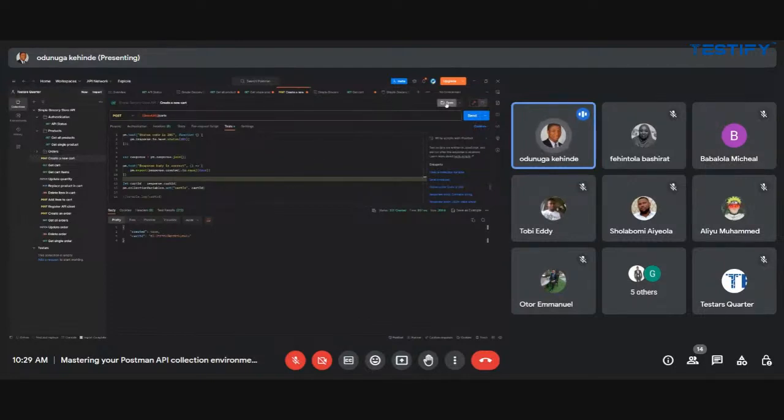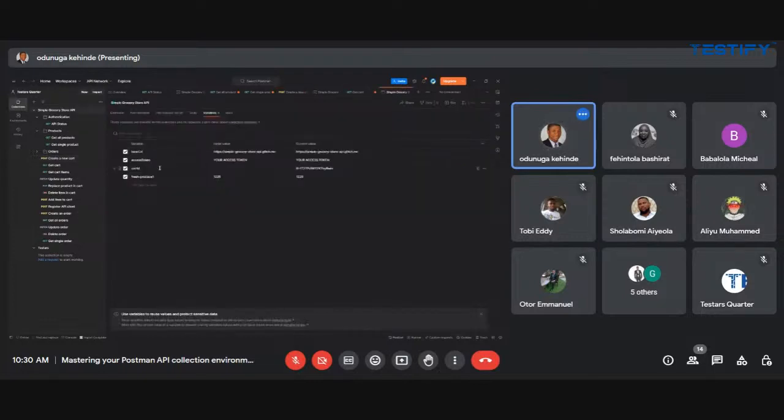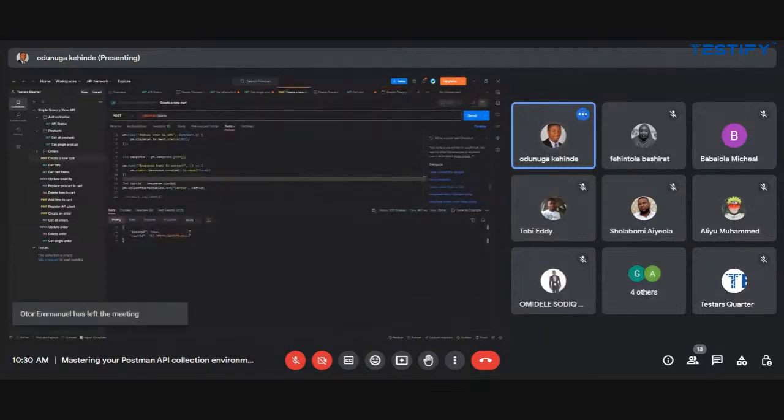So you can save this. So creating a new cart. This is a new cart that has been created, and we have set a collection variable for this cat ID. We have this cat ID in our collection here. This 8L whatever is still the same thing that we have here. So that's how we have managed that well.